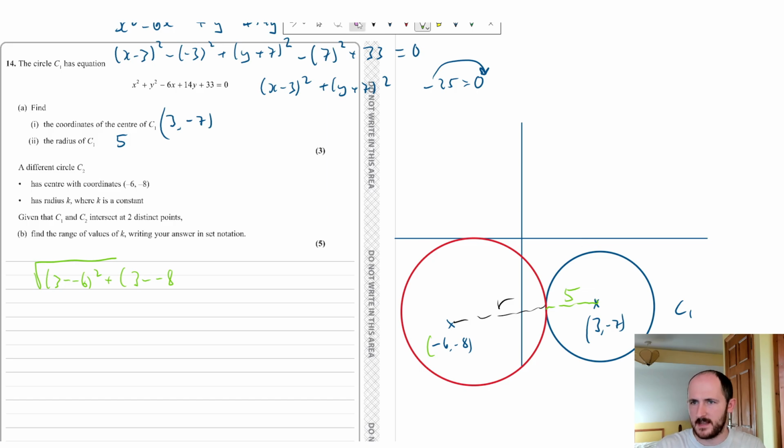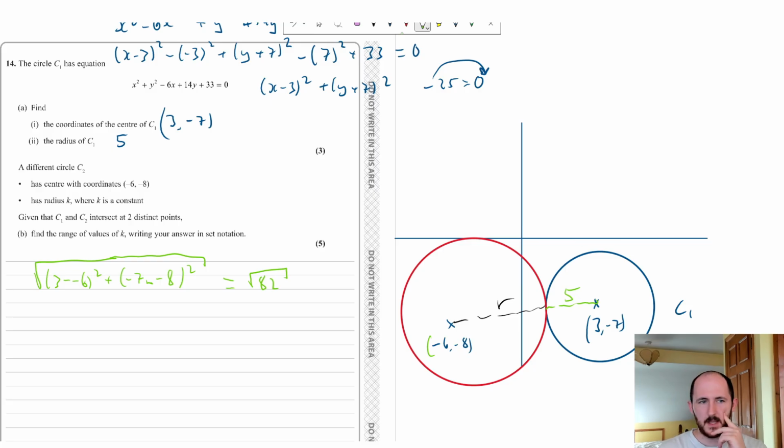Whoa, not 3, 7. Minus 7 minus 8 squared. Yeah, minus 7 minus 8 squared. God, that took me a while. So 3 minus 8, that's 9 squared. That's going to be 81. So that's going to be 81 plus 1, 82. So it's going to be square root 82, which I don't think you can break down.